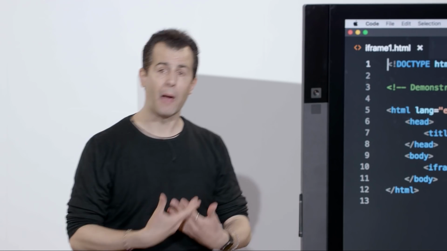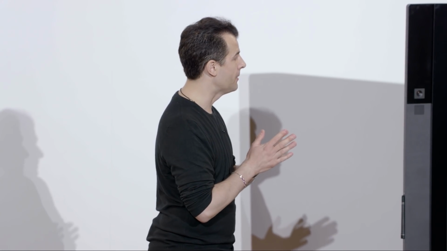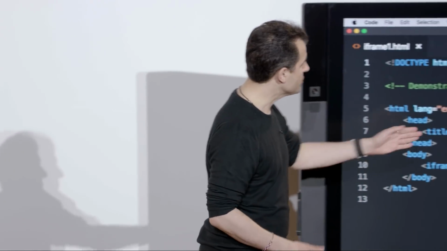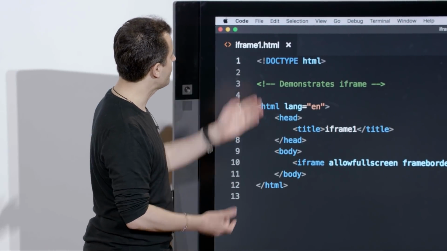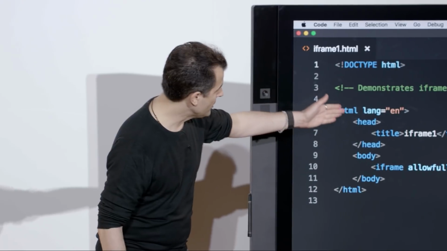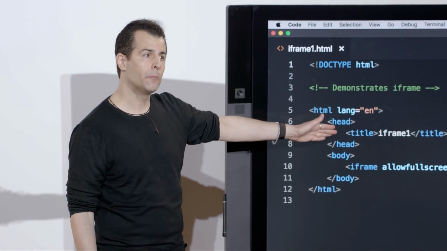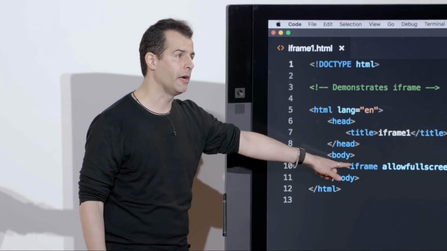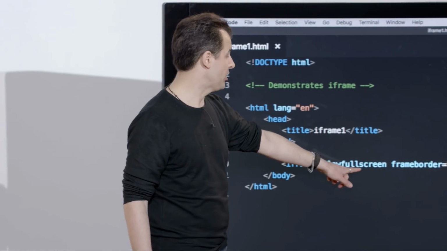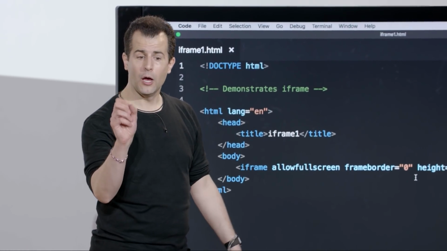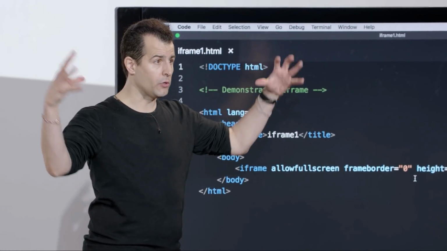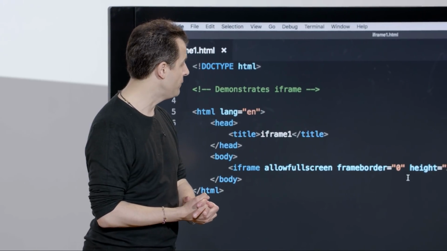And that's a wonderfully powerful tool because it means I don't have to figure out how to host videos on my own website. So how do I do this? Well, here's an example of HTML in iframe1.html. All of these tags are now familiar from earlier examples. The only new one is iframe. It takes an attribute optionally called allowfullscreen if you want that little expansion icon to work so that you can fill the screen with the user's video.